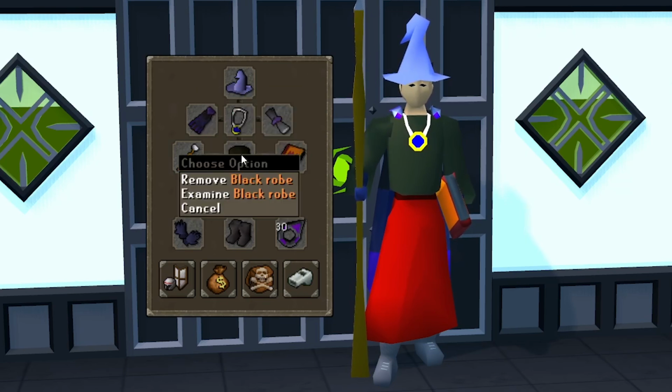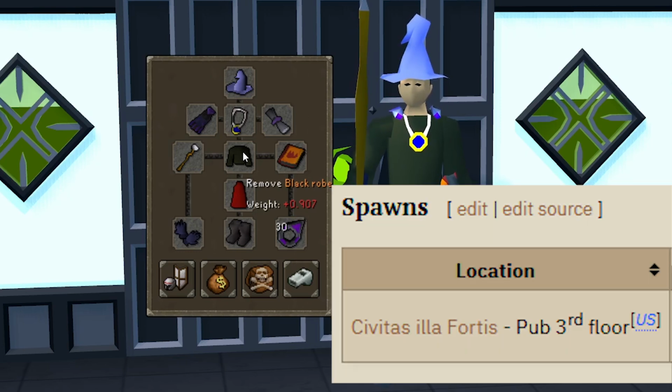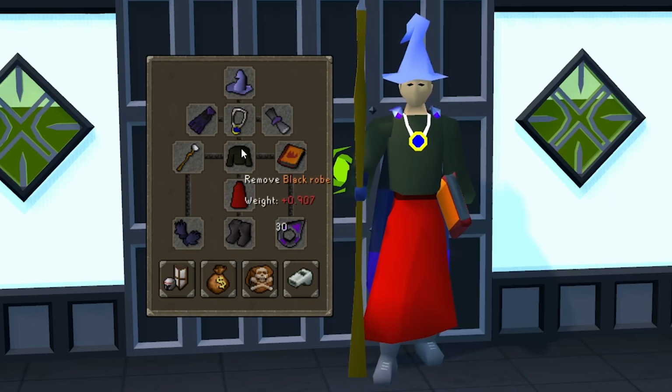Now, before, I would say your best chest slot is going to be a blue wizard robe top, and you would have to kill blue wizards for it. But with the addition of Varlamore, on the 3rd floor of the pub, this actually spawns there, so you don't even have to kill anything, you don't have to buy anything. Just do the Varlamore quest, go to the pub on the 3rd floor, and pick it up off the ground. And it is the best magic offensive bonus for your chest piece at this level.